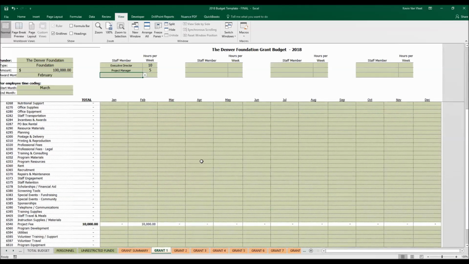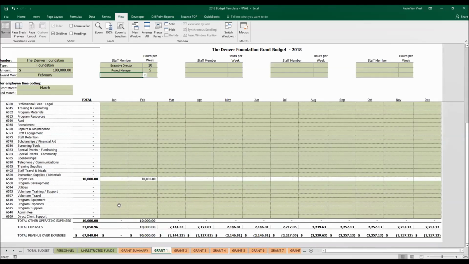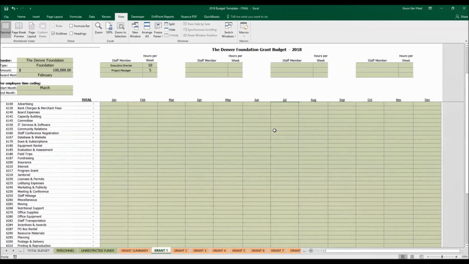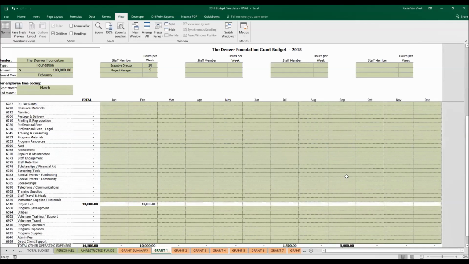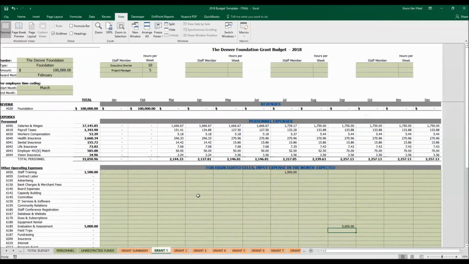Let's say that this particular grant is also going to cover some staff training that we think is probably going to happen in July, and also some evaluation that we think will take place in September. So at this point, we've got $38,000 worth of expenses booked on a $100,000 grant. So that would leave us $61,000 and change going into 2019. And so for the moment, we're going to leave that grant as it is.